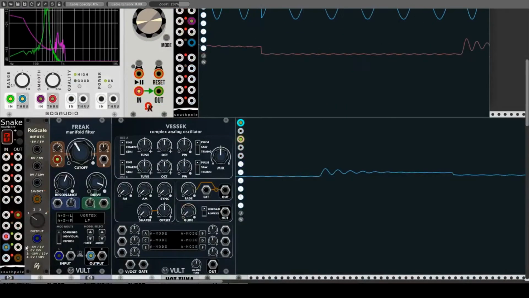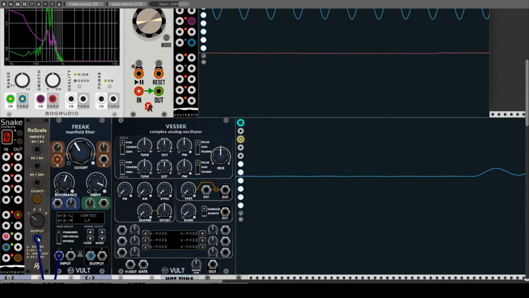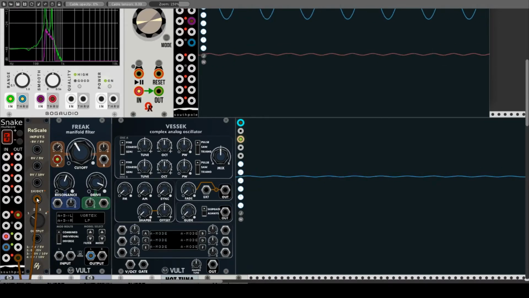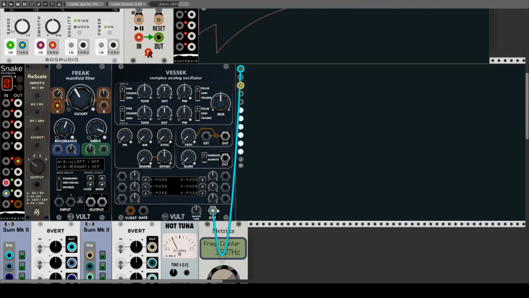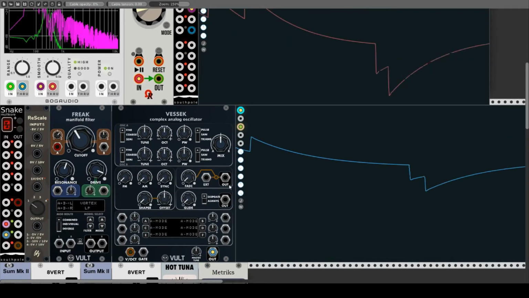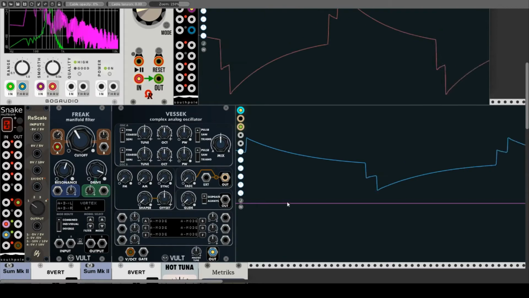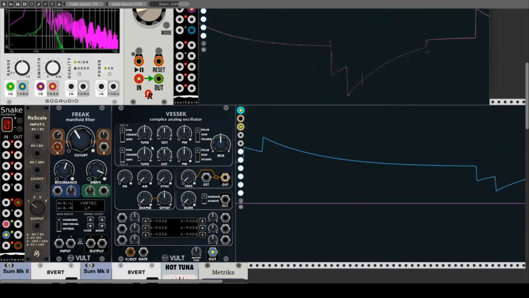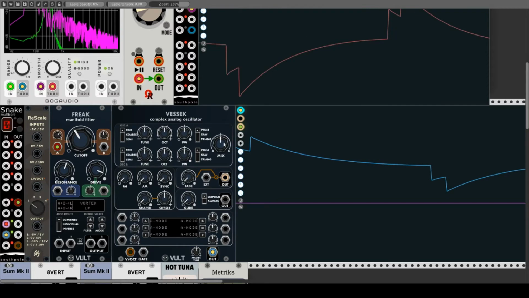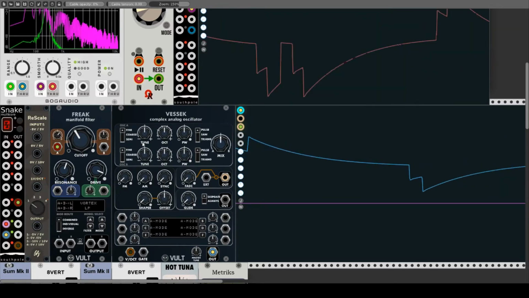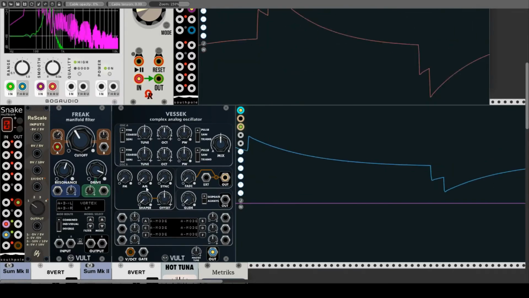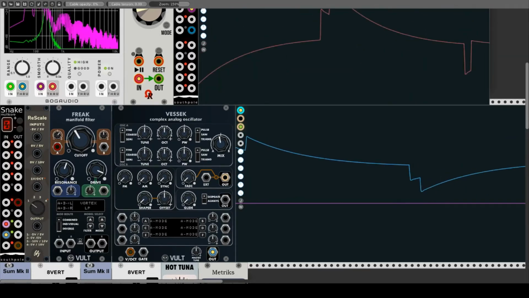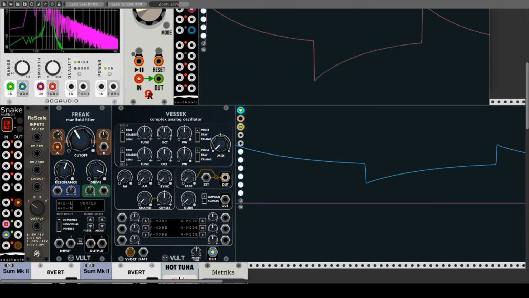Because of course, Wult also has extraordinary oscillators. I would like to start with Vesek, which is both freely available and included in the premium series. However, the two variants do not differ from each other, whereas this is the case with other modules. Vesek consists of two identical oscillators, where oscillator A can modulate oscillator B by frequency modulation FM and amplitude modulation AM. But more about this later.